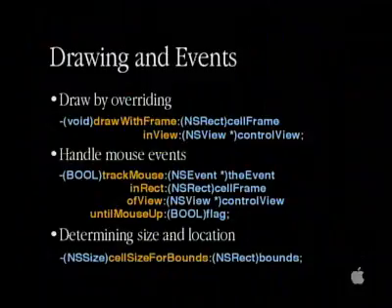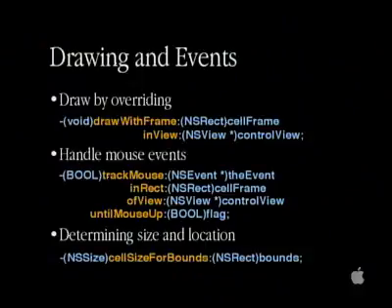NSCells are the ones that do lots of the work for their controls. In fact, we've already touched on drawing: cells, even though they're not a view, do the drawing for their NSControl. They also can do things like handle mouse events. So you see the method up here, track mouse, in rect of view, until mouse up. This is the method that gets sent to a cell when it starts mouse tracking. And of course, you'll see this as a recurring theme: when we tell it to do something for a view that involves event handling or drawing, it's told what the cell frame is and in what view it's in.